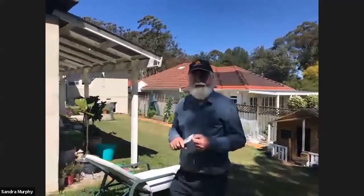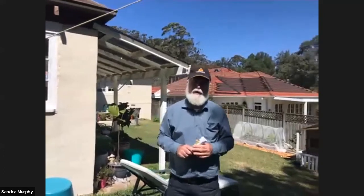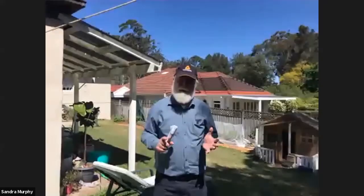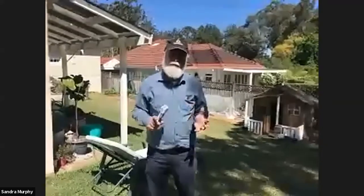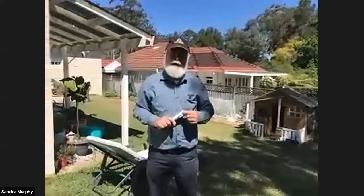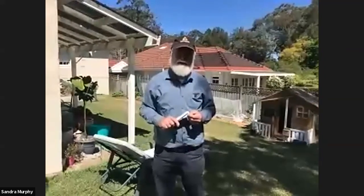The really big issue I've seen is the number of one-way in, one-way out streets. All you need is a tree to come across at the top of the street and bang, you're stuck in there. If you've ever been in a bushfire, you'll know the smoke impacts that happen are pretty extensive, and that can confuse you. So it's really important to know your neighbourhood, and James will take us through step 4, which is knowing your neighbourhood, bushfire capability. So thanks for that, and over to step 4 and to James.